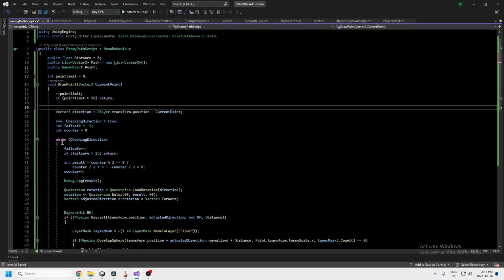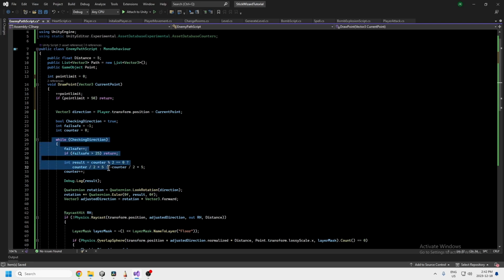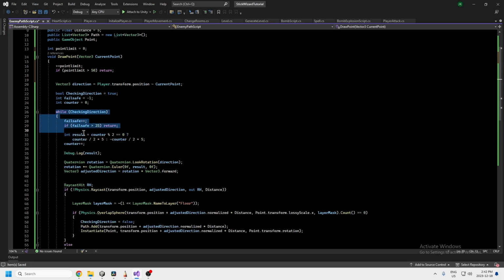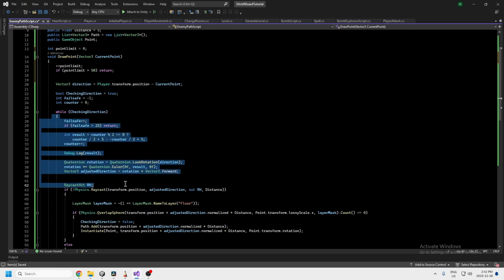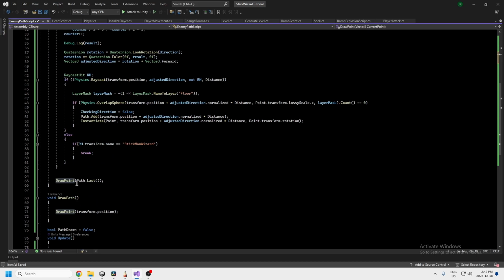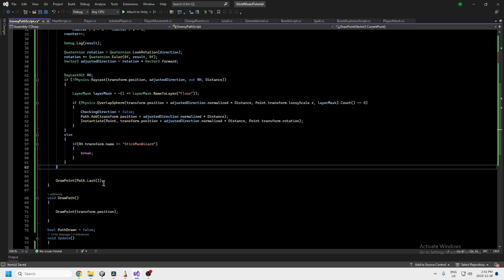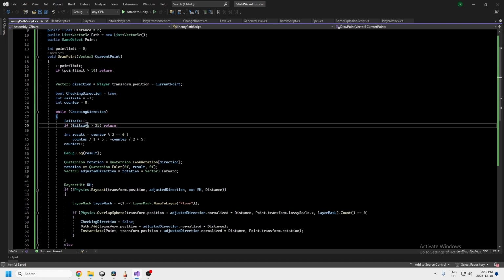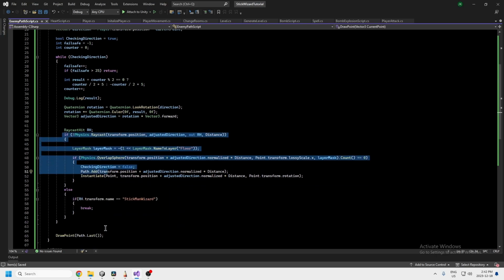So this is not the same failsafe as this while loop, okay? Because let's say it's drawing a point, right? And it doesn't hit anything because it's on the player already, but it draws another point. Well, if this keeps happening over and over again, we need this to block, because we're calling draw point from draw point. So this really protects you from having a forever loop. I don't think this would ever happen, because if it gets to 25, it should be hitting the player, which would cause it to, I don't know.